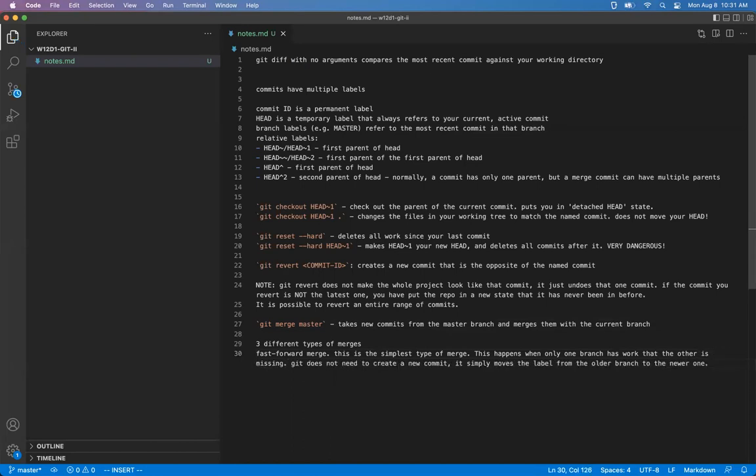So you can get a fast forward merge if one branch has new work that the other is missing, but the other one doesn't have any new work that the first branch is missing.